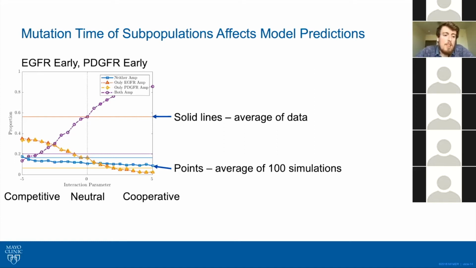If we have competition on the left-hand side here, then we don't really see many regions where both of these subpopulations occur. And that makes sense because if they're competing with each other, they're actively suppressing each other. So if both are present, they're kind of competing and they don't really pop up together. Whereas if we have a strong cooperation between these subpopulations, on the right-hand side, we see a lot of regions where they're both amplified because they'll both promote each other's growth. And then you can see, as we change alpha, we have a transition between those two extremes. But that's not the whole story.